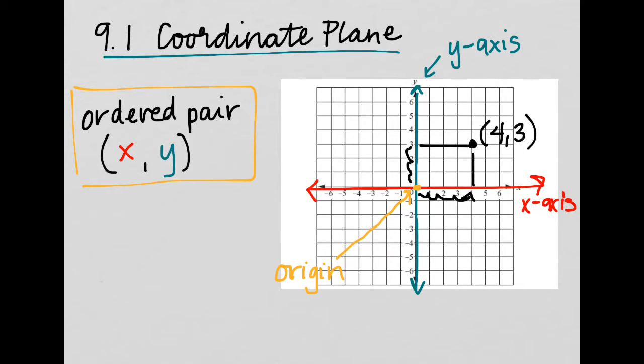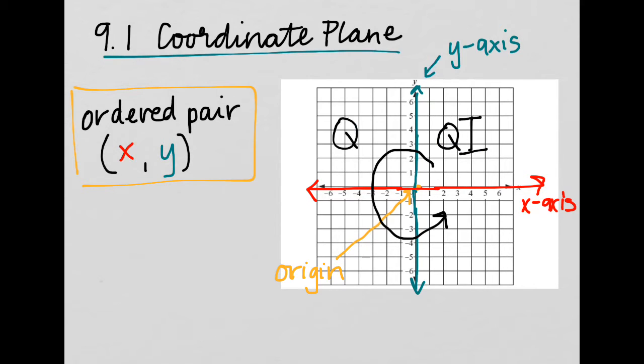We need to identify some of these quadrants. When we cut this into 4 pieces with my x and y axis, I've made some different quadrants here. Do you guys remember which quadrants they are? I like to think about it this way. It kind of goes around like a C. So we start here, and this is quadrant 1, quadrant 2, and we use Roman numerals to talk about these, quadrant 3, and quadrant 4.